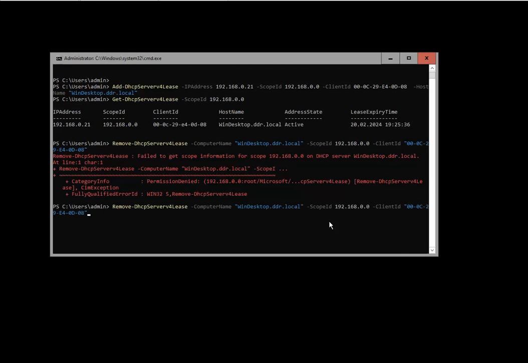Oh, sorry about that. I made a mistake because I'm not deleting the lease from the GUI server, but from my DHCP server. Sorry. So this was fine. Okay. So the lease has been deleted.